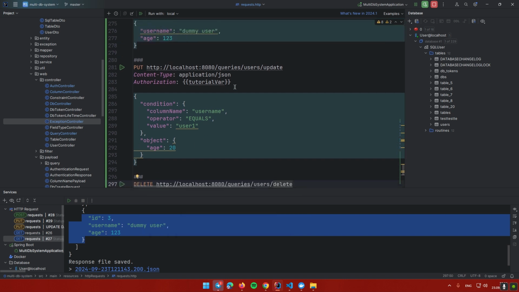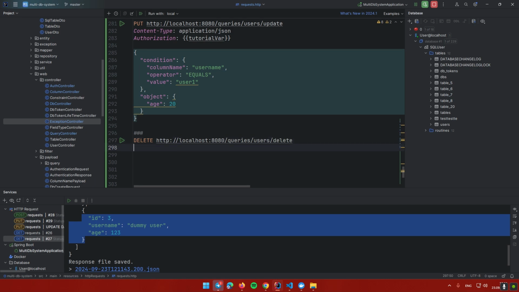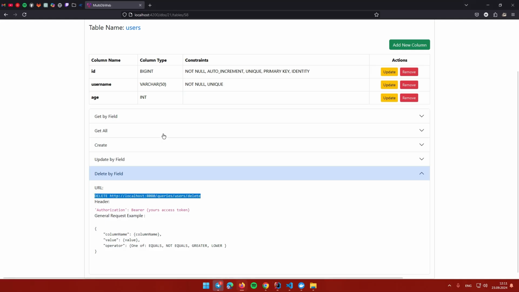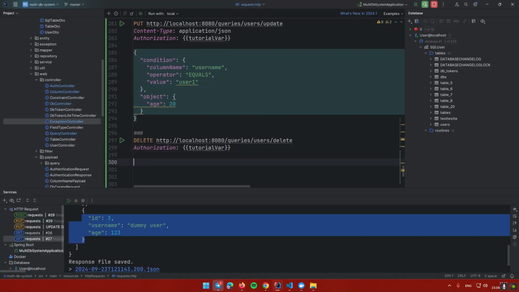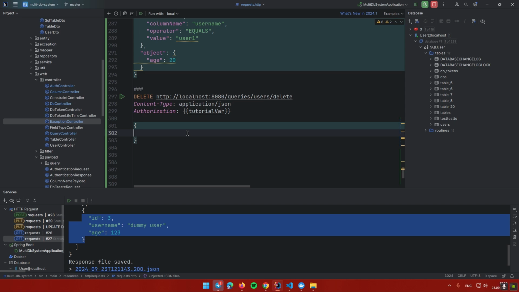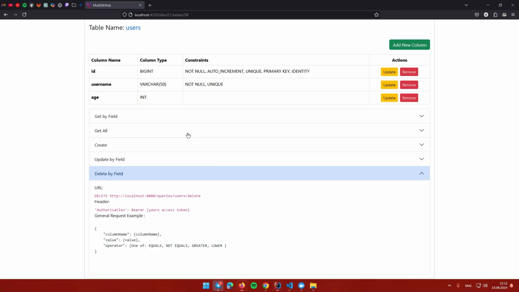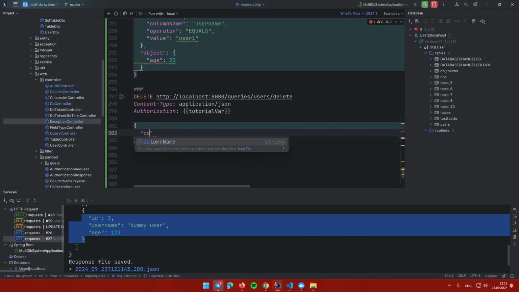So paste it here. We need the token again, and we need the body again. So the body is a condition by as well. So we need to specify again this content type. We need the column name.